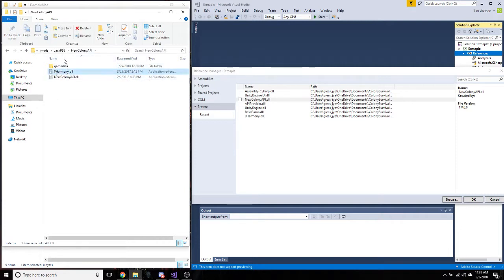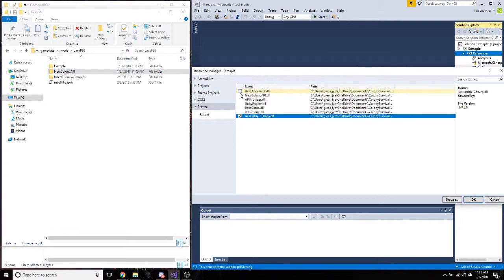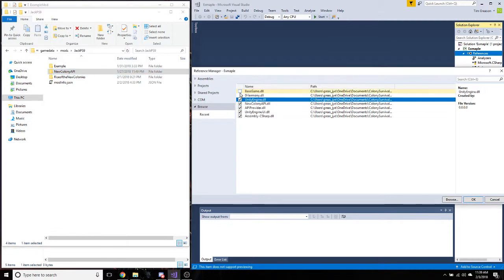It comes with Harmony, or ZeroHarmony, because I need that in order for the API part of the API to run, if you so wish to use that feature or section of features at least. So let's get all those finished. You do not need ZeroHarmony.dll. If you want to use it, you can, but you have to download that yourself. It's not required whatsoever. That's just for injecting code into the base game because of the way I'm doing a couple of things in the API. Okay, hit OK.